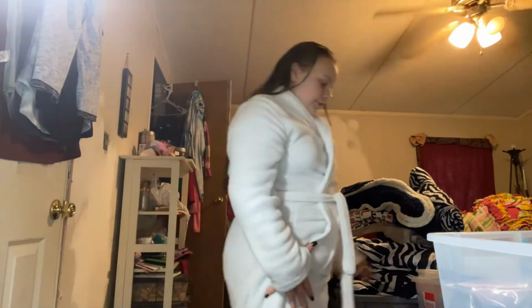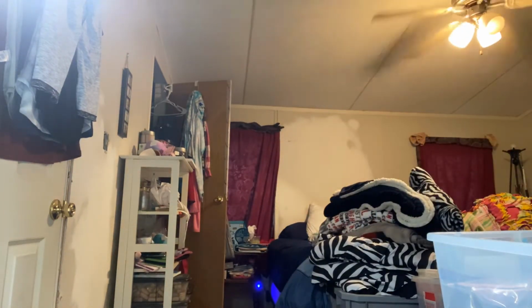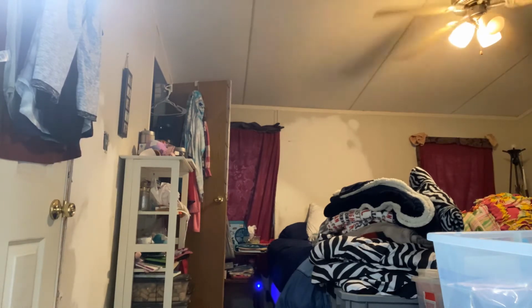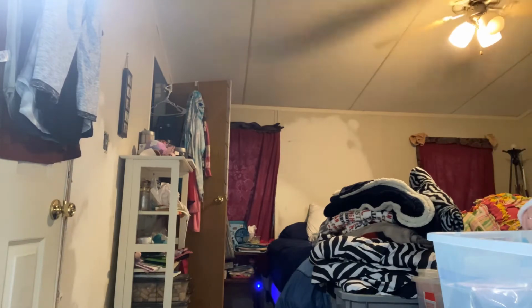So what I'm gonna do is I think we have a... Okay, so right now we don't have any of the bags and boxes we've been putting them in. So I'm just gonna put it in this James Avery box until.